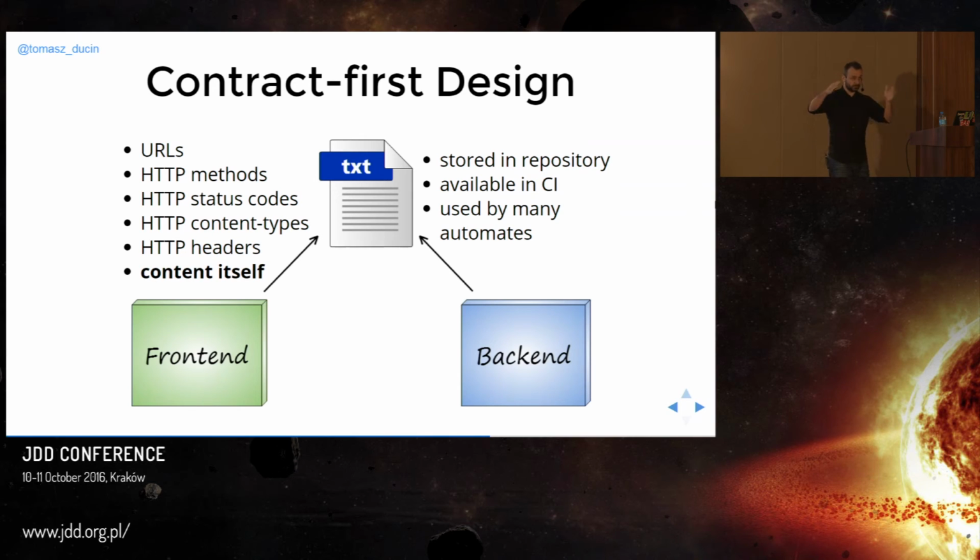So basically what we do at the very beginning is that front-end and back-end developers meet. They discuss what the contract is, what is going to be the communication between them. They write it down and store it in this repository, and this becomes the single source of truth from this moment. This is the most important. If they need to change something because they found out that the core service needs a different attribute, then it's fine, but they need to push a new commit to the repository to run all the automations again, right?